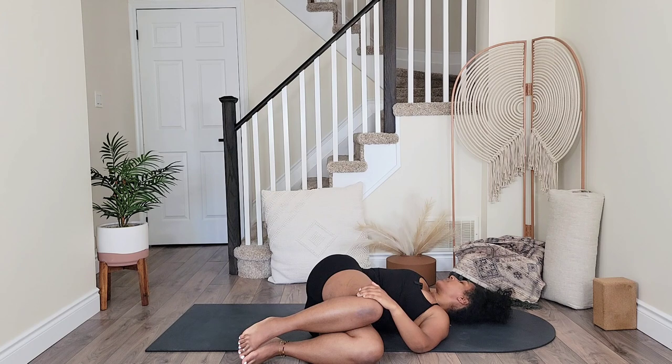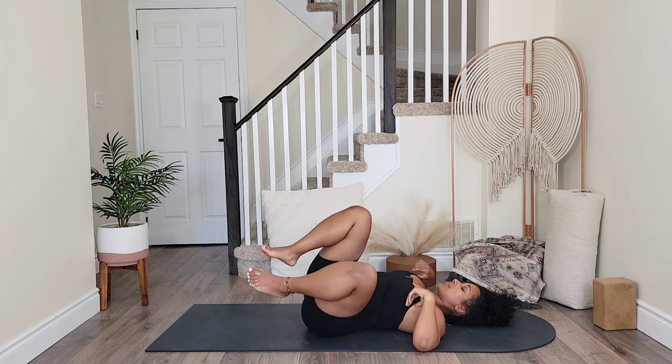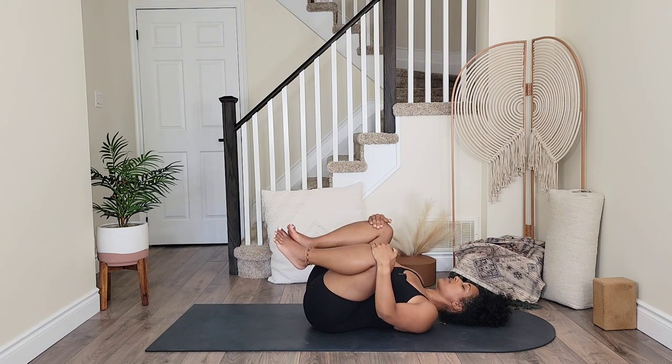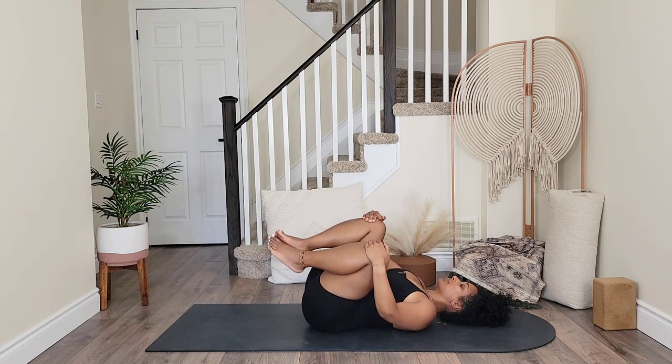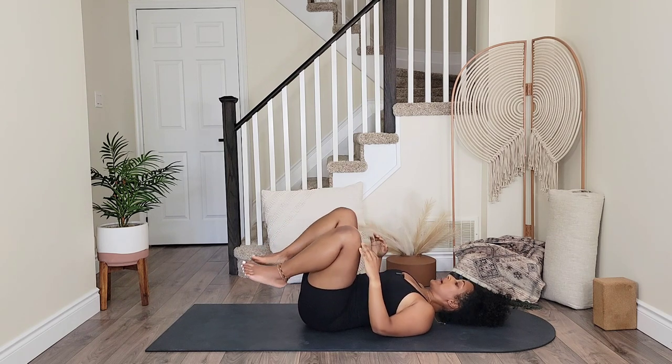Next exhale, gently bring the gaze back towards the ceiling, drawing the knees back in and up. Gently rock side to side. You can wrap your arms around your knees. Bringing the feet back to the mat.